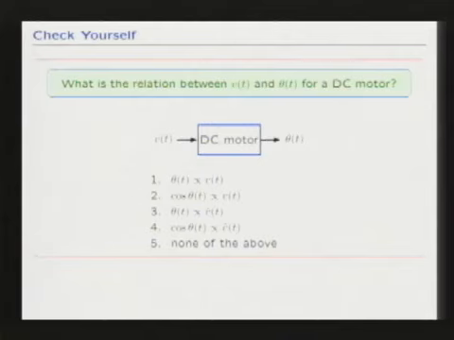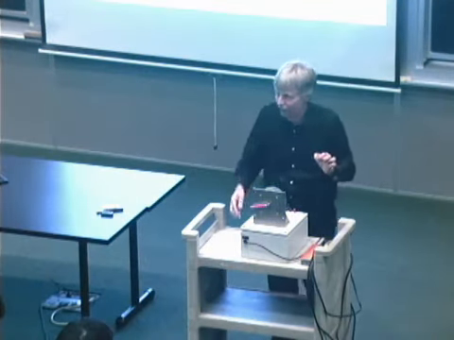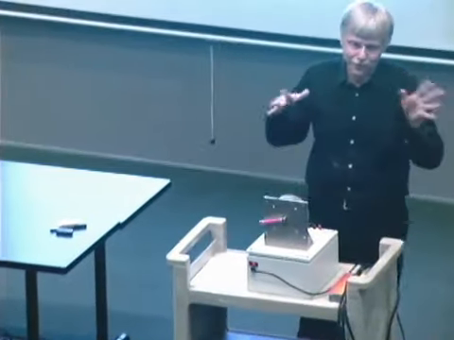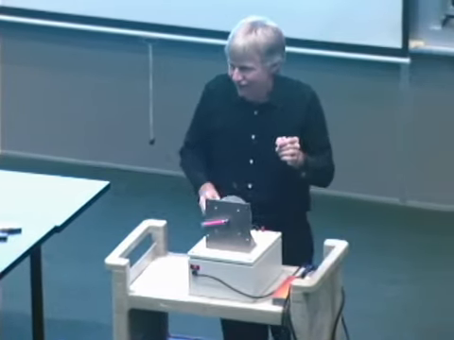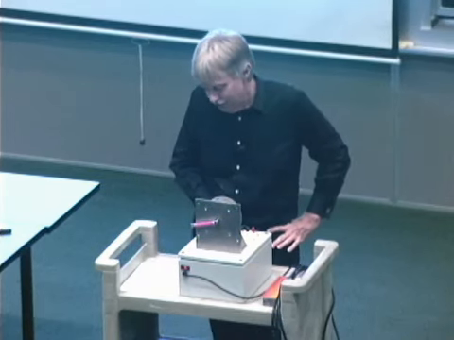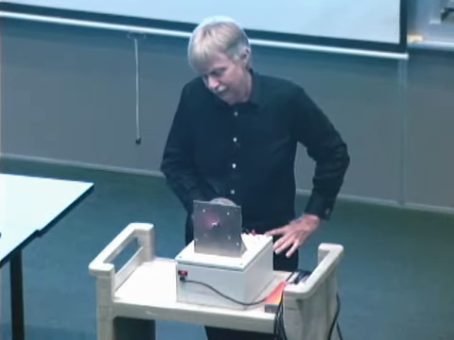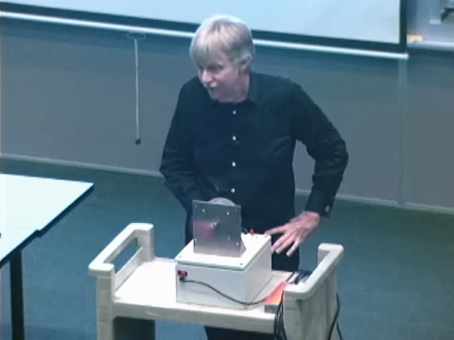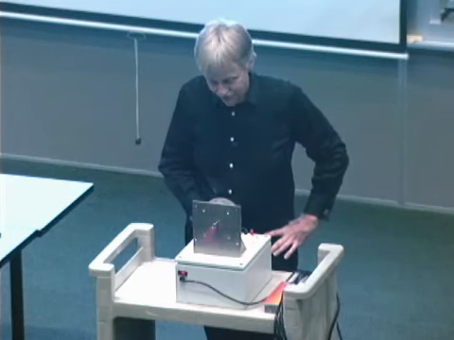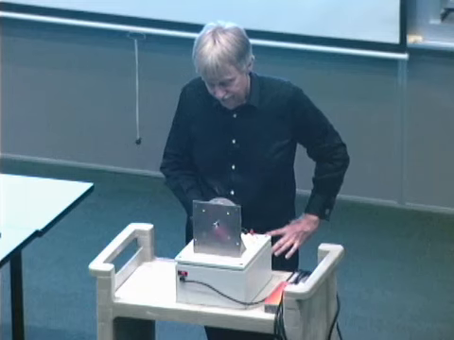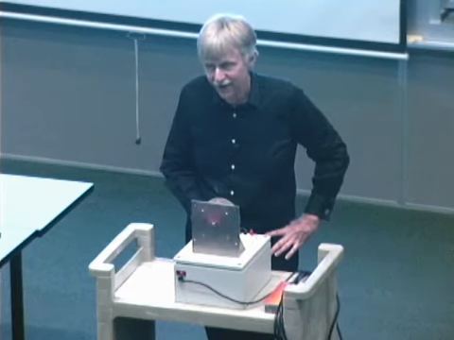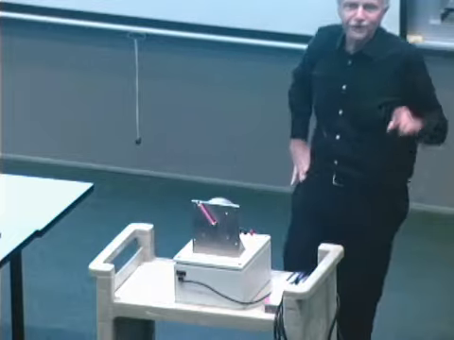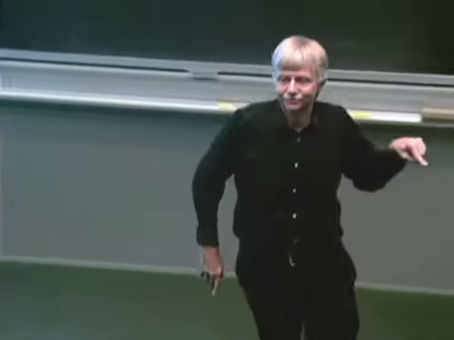So the question is, what is the relationship between voltage and speed? I've got a motor and a knob that controls the voltage that goes to the motor. Now I turn the motor on and nothing happens because I preset the voltage to be 0. Now I'll turn the voltage to the right to make it a bit more positive, back towards 0, at 0, negative, more negative. So what's the relationship between voltage and angle?